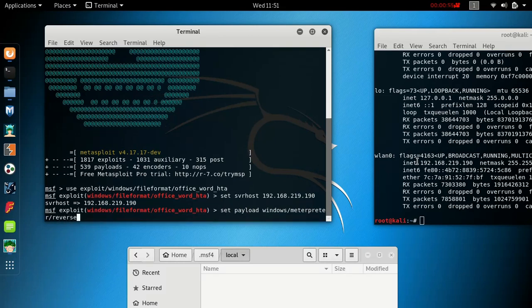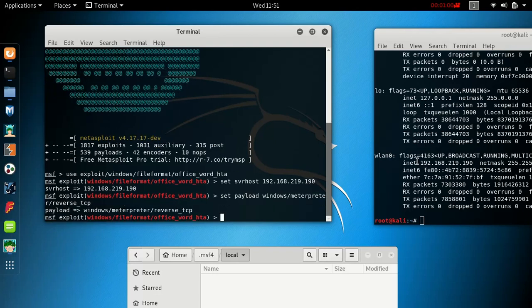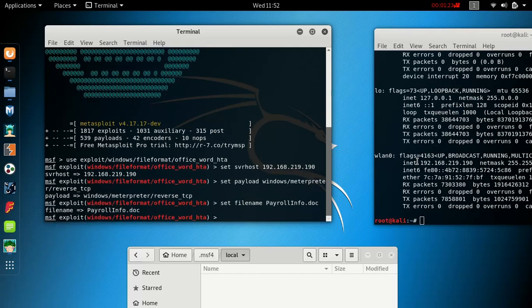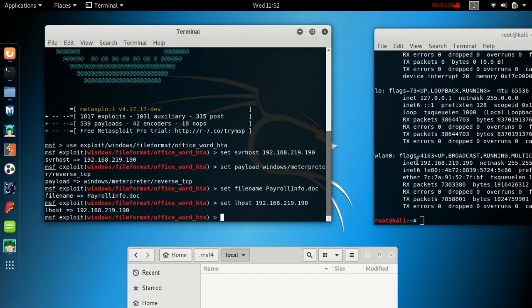Next, I'm going to create a file that will deliver the payload. In this instance, I decided to use something enticing, a Word document that looks like it might have some payroll information in it. We can do two different things with this file. We can simply email it to someone, and if they open it, they will be infected. Second, we can send the target an email with a link, and once they click that link, they will be infected. For this example, I decided to do a link.